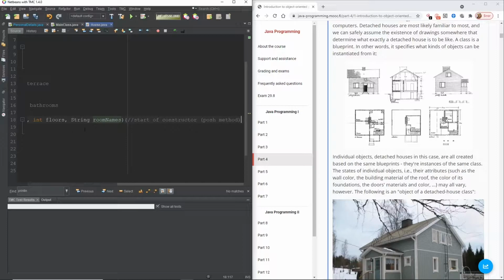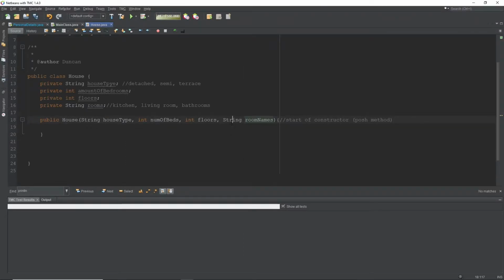I'll just make this bigger. So we've got our parameters that we're passing. When we create this object, we're going to need to give it some arguments, which we'll go through later, but at the moment these are called parameters. And we're going to update these variables with whatever information we pass here. We'll get into this in more detail, so take this with a bit of a backseat view, and hopefully when we get to this point in the lesson, you'll think, that's what he meant, that makes sense now.